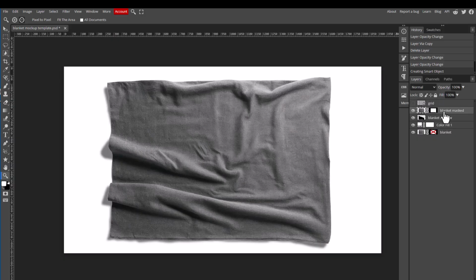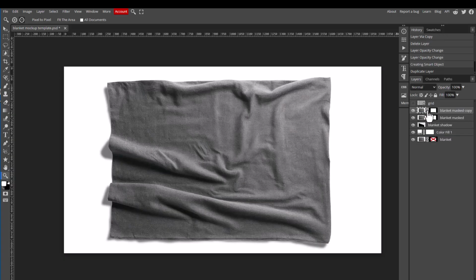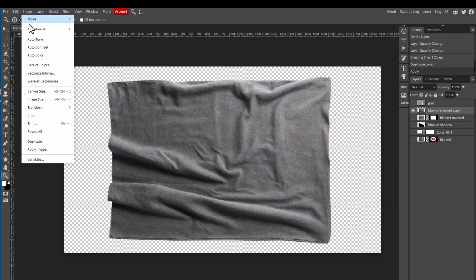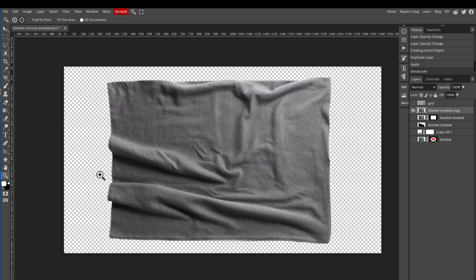So I'm going to take this blanket layer here, and I'm just going to create a duplicate copy of this. So I'm going to click right on the layer itself and duplicate the layer. Now for this layer here, I'm going to go ahead and apply this layer mask so we have just the blanket itself. And if we want to see just that layer, I'll hit the Alt so we can see we're working on just this layer. Now I want this to be black and white. So it looks like this is already desaturated, but just to be sure, I'll come under Image Adjustments, and we're going to go ahead and desaturate this. So there's no color value here. We're just interested in those grayscale values.